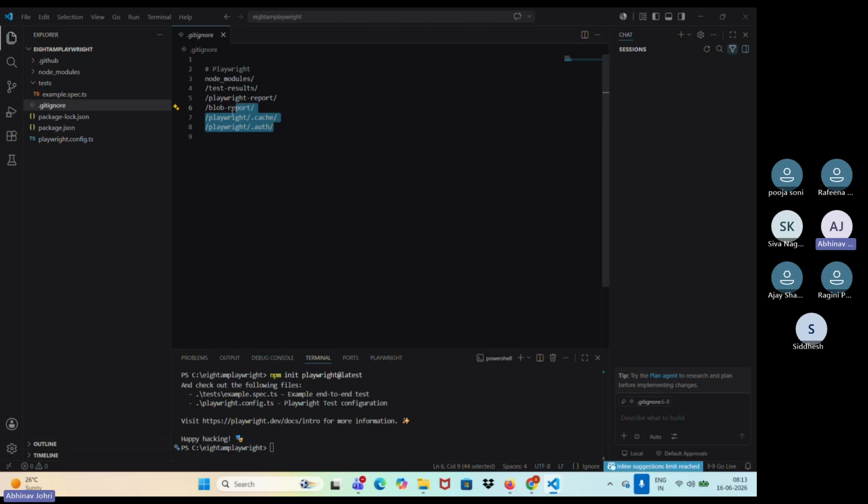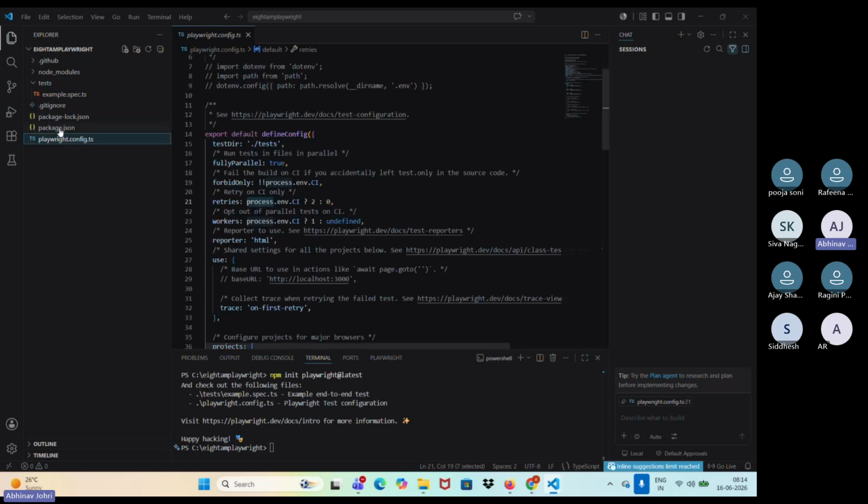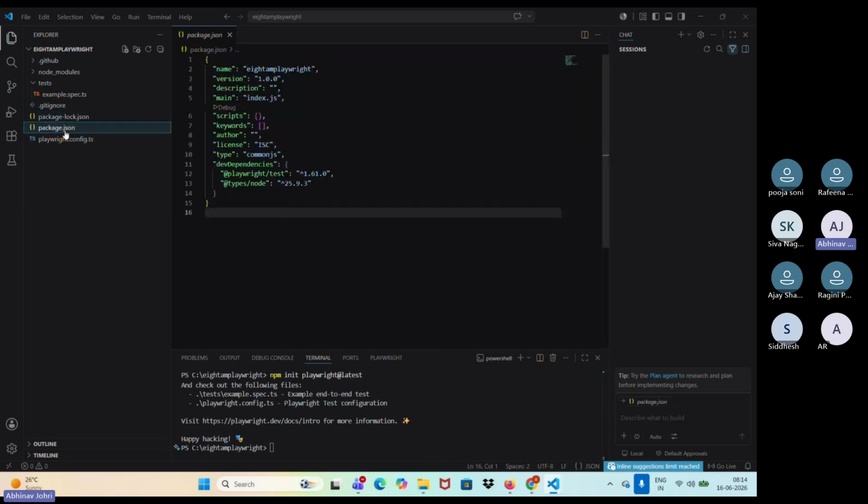It is just telling which files you should ignore. It is creating node_modules, you don't need to do anything. Test results is not there. So you can ignore these things. It is mainly for git ignore. You don't have to learn it in detail, but you should know about these files.